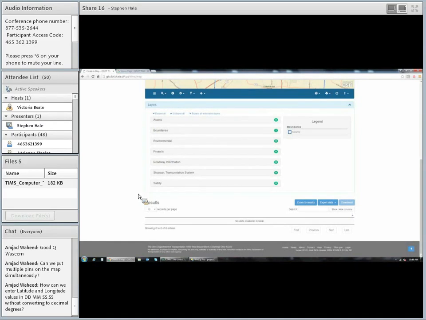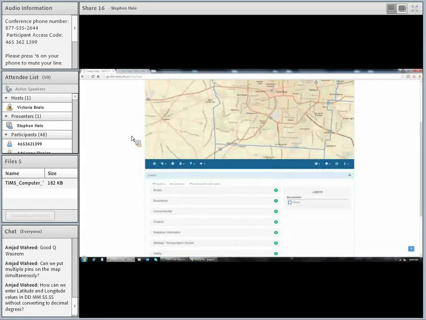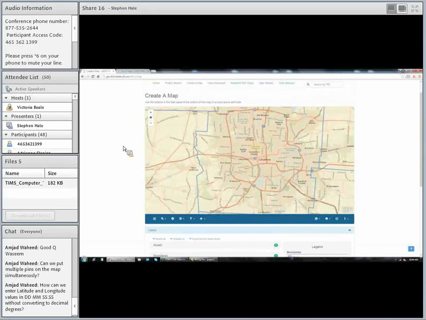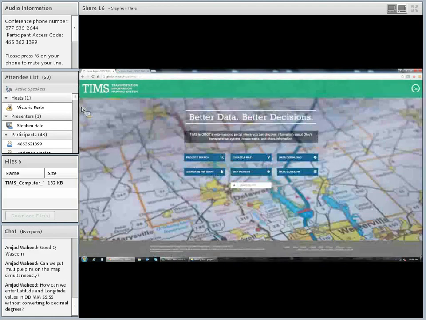Great. The next question is, does it work on the Safari browser? Yes, it'll work on any browser, but some of the functionality will be limited. As you know, certain code doesn't work the same way on different browsers. We optimized it to work best on Chrome. If you come to the home page, down at the bottom there's an About section, and this will show you the browsers that we do support. But the short answer is yes, it works on Safari.